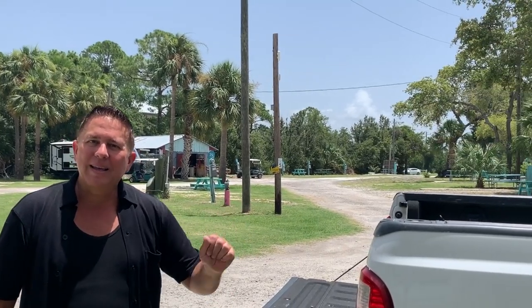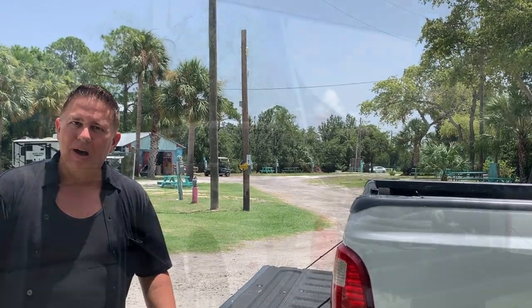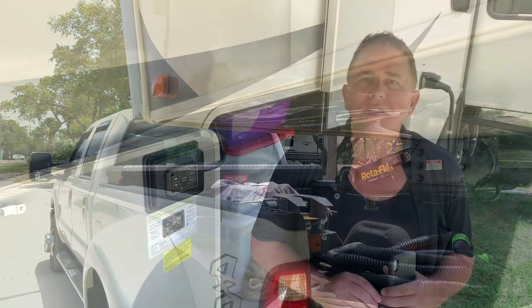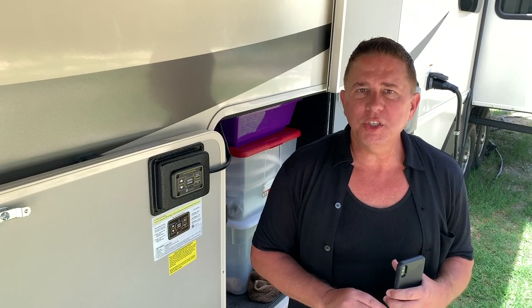And hey guys, one thing I forgot to mention as well is that you always wanna make sure that you have your tailgate down, because when you're backing up, you obviously don't want this to run into your pin box.